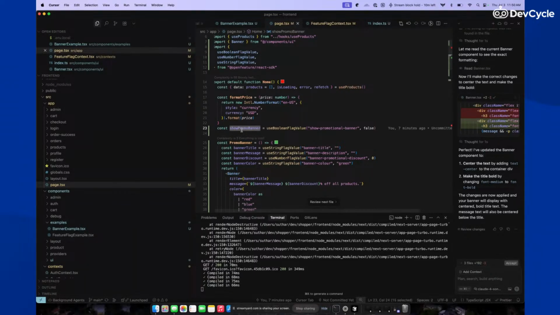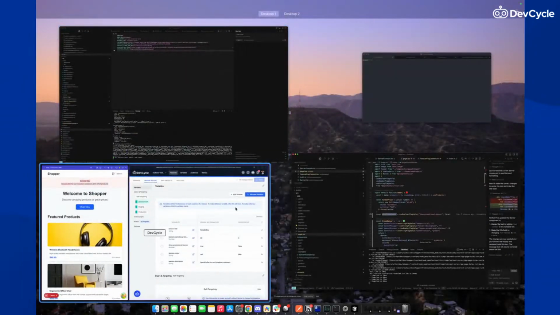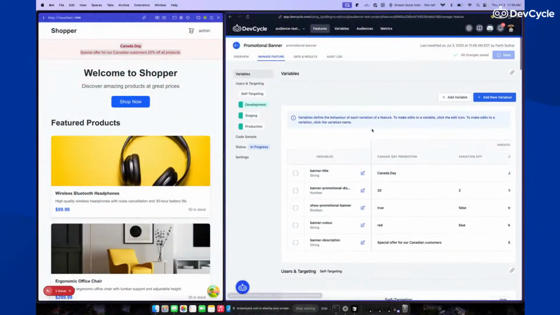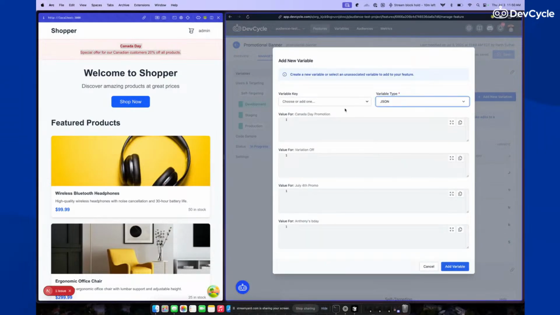But all this can be changed to be a lot easier because all feature flag providers should have this, and so does DevCycle. You can just create a different type of variable. You can just create a JSON object, and that way you have everything in one JSON object, being like, hey, this is what we're going to do. You need all these fields, make sure they're there. So you can have multiple properties all in one object? Yes, multiple properties, all of them in one object.